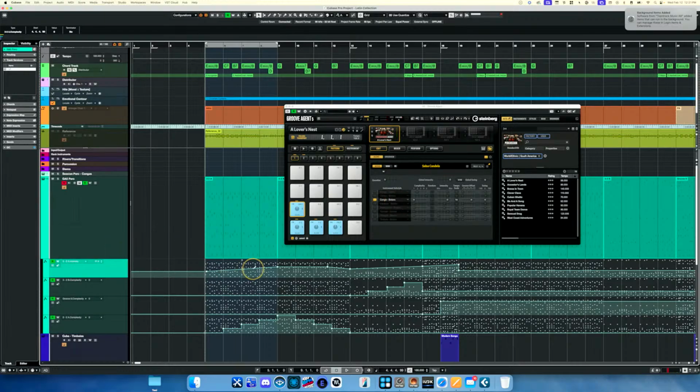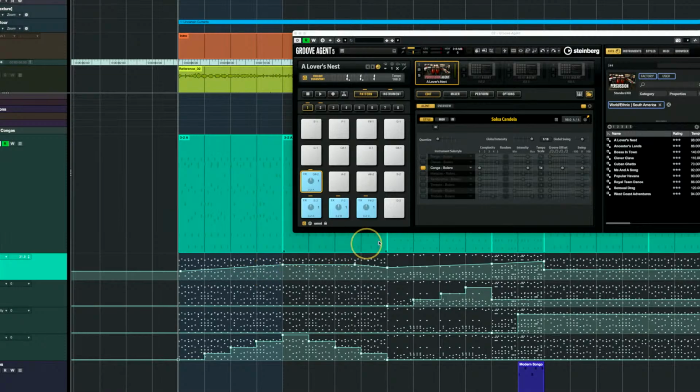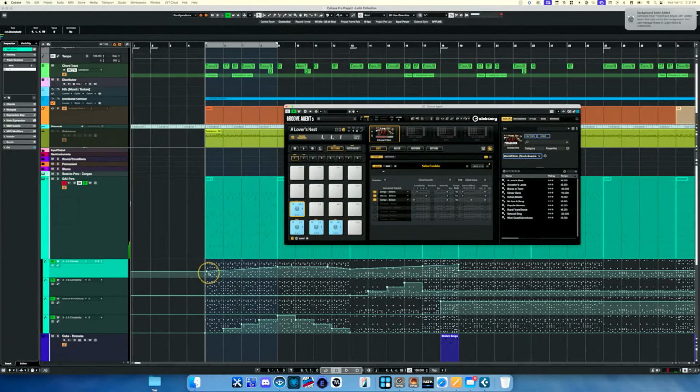I'm also using it on the intensity slider here. So you'll see that the intensity slider is changing as well, I believe. It's not playing back right now, but I think that may be because I dragged in a new pattern and started some new automation.